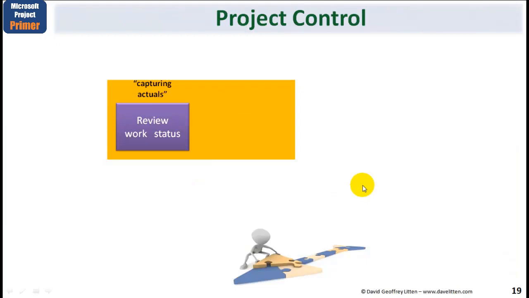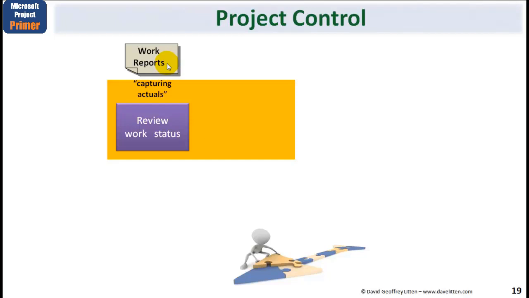Now I want to touch on the aspect of project control, because Microsoft Project is there to produce a realistic plan, get it approved, and then start to deliver against that plan. And it's important you understand the mechanism, if you will, of how the project is managed, monitored and controlled. We have to start somewhere, of course, and let's imagine the project manager has given out work. Then there's an important activity called review work status, capturing what has actually happened versus what was planned. And the way in which you'd capture what has actually happened is by work reports in some way.